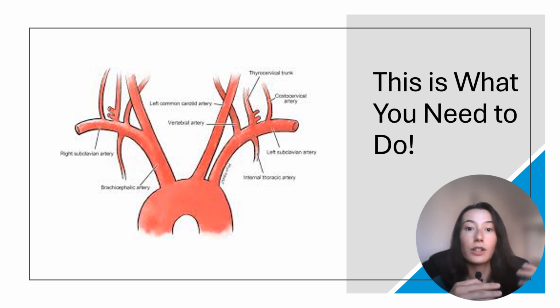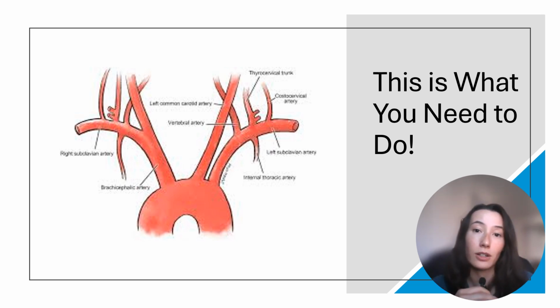So first things first, do you know what it is? And do you know where it is in general? The second thing again is, this is just a segment of your body of the arteries. Where is it coming from? And what are the next steps of it? This picture is not the end of where these arteries are.